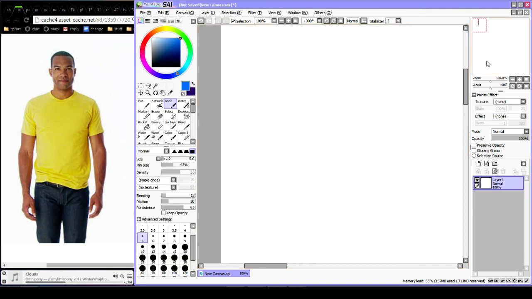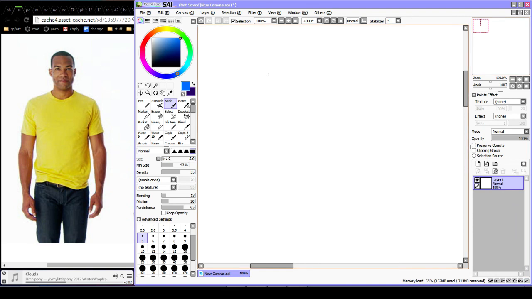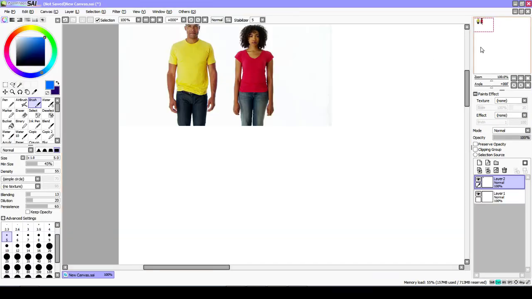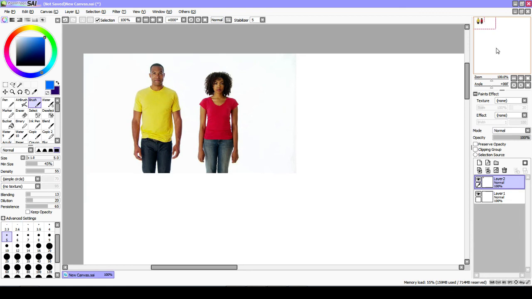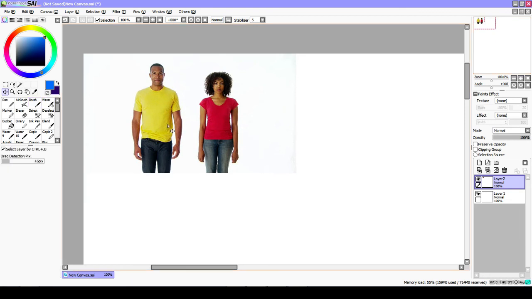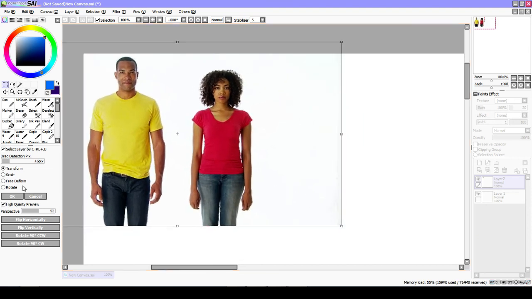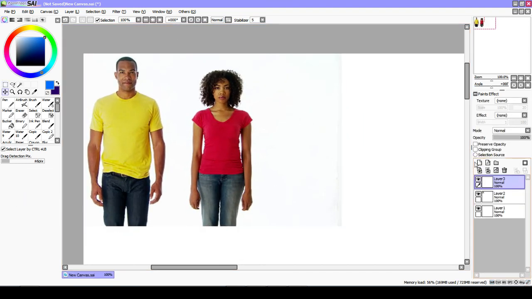So when it comes to drawing that, let's copy this image right here and expand the size of this really quick. So as you can see, they do look a bit different, you know, dimorphic sex characteristics, and boom.